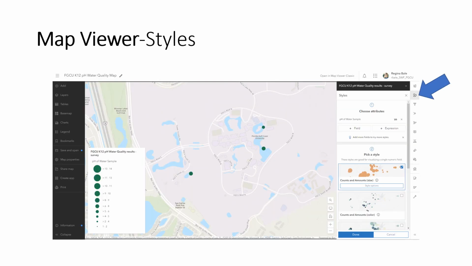So in the last video, I changed the symbology of my map to show pH of each data point by the size of the dots. You can see in the key over here, the dot adjusts for the actual amount of pH. So the larger the dot, the higher the pH level, the more basic it is. The smaller the dot, the more acidic that pH is. I also changed it to the green color, which is the color that we use for our university.